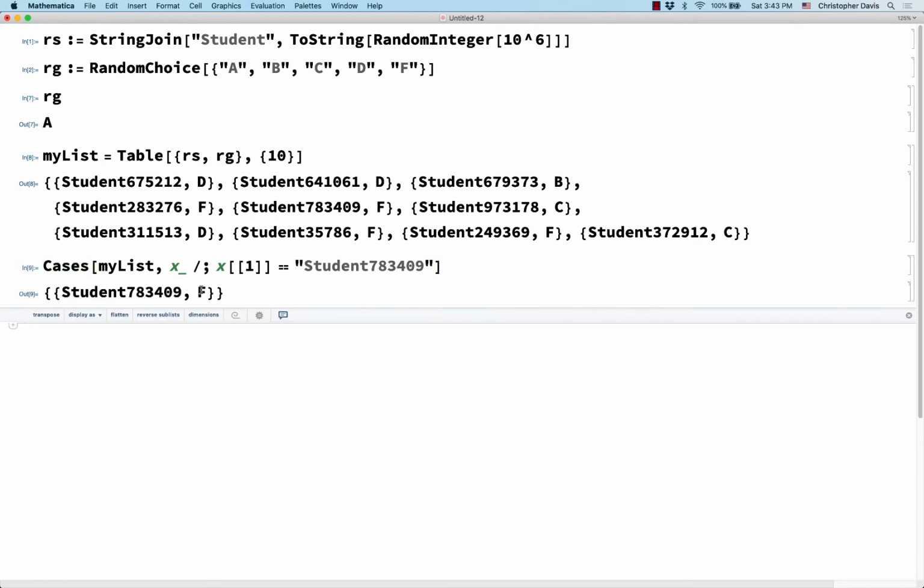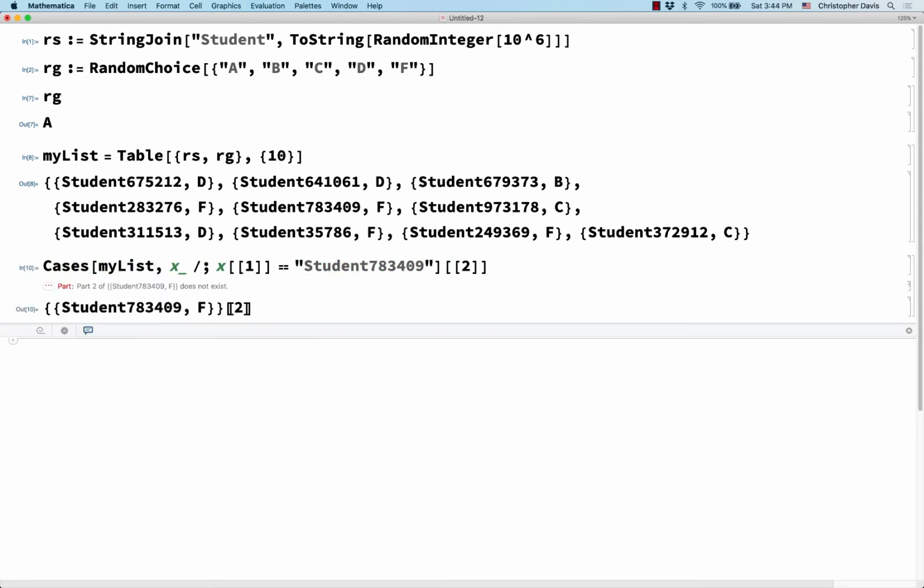So that's pretty good. And I want to find this course grade of F. So how can I do that? Okay, can I just do double brackets 2? No, I can't. And why not? Well, notice that this output isn't a length 2 list. It's actually a length 1 list. And what's the one element inside that length 1 list? It's a length 2 list. So why is that?